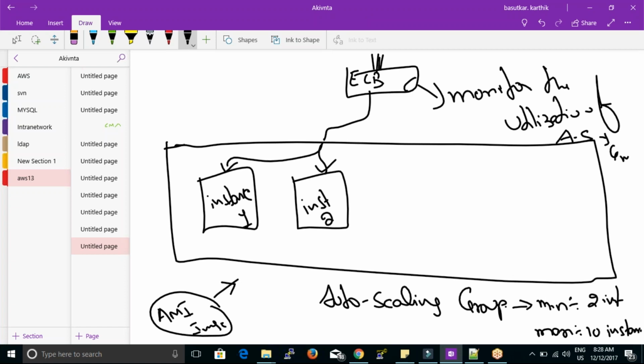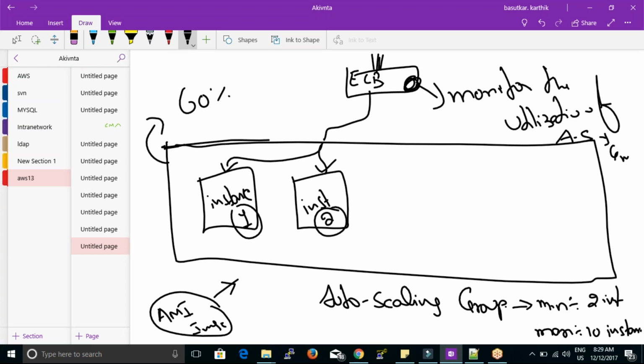Assume that for this auto scaling group's CPU utilization, it will take the average CPU utilization of instance 1 and instance 2 and give that as the CPU utilization of the auto scaling group. Now you can define a threshold for this monitoring, saying: hey elastic load balancer, whenever the overall auto scaling CPU utilization crosses more than 60%, you inform the auto scaling group.